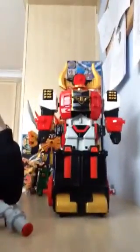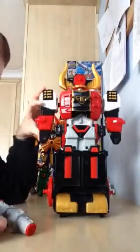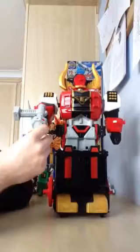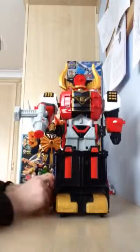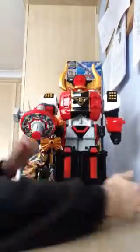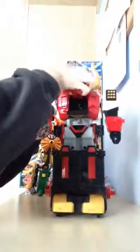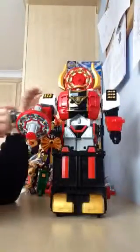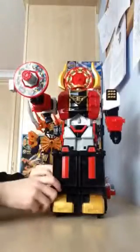Shiba clan and everything. So he's a very, very, very tall Zord. I don't have anything to compare it with, but yeah, he's the biggest one that's in my collection. You have the gun as well, just fits into his hand thusly, and then it spins because it can be combined for the motorized feature. So what you do, you take the disc. I'm not sure which way around this goes, but I believe it goes thusly, and then you place this disc up here, and then his main finishing move in the series would be when you just spin the disc.